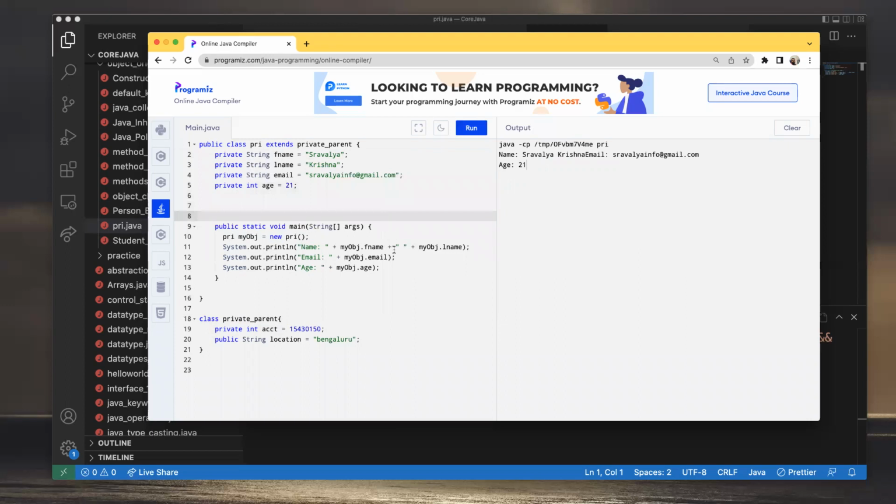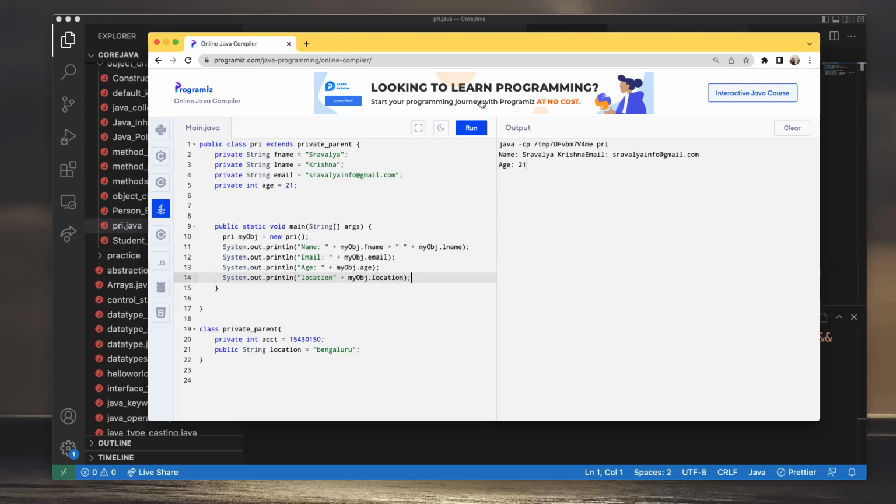Now again I am going to have here System.out.println, the value. For example, here I am going to have location. This location I am going to access it with my object, object.location.